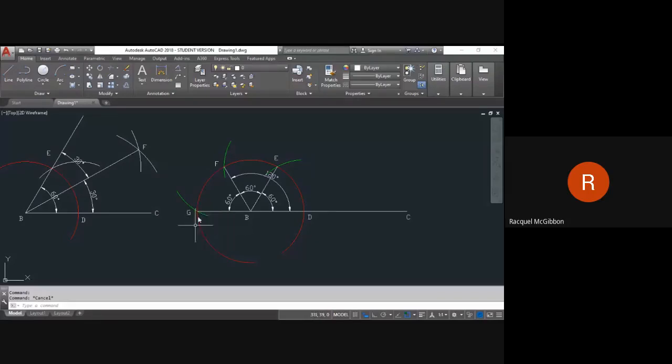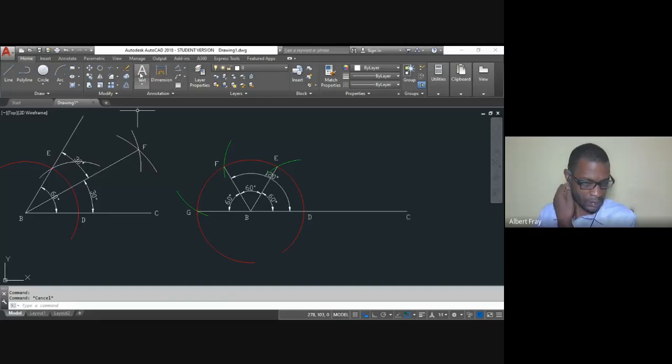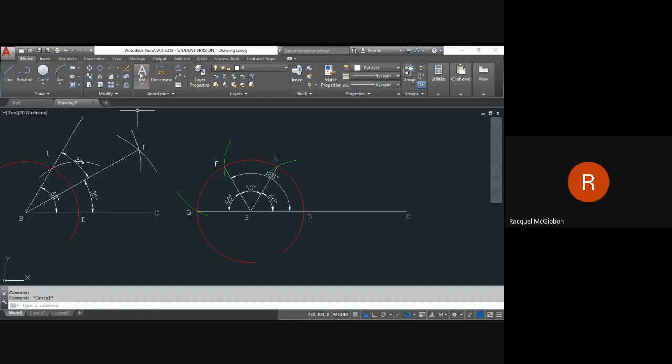That would give me a 60 degree angle. Where would be my center? I'm not going to move on until you give me the right answer.